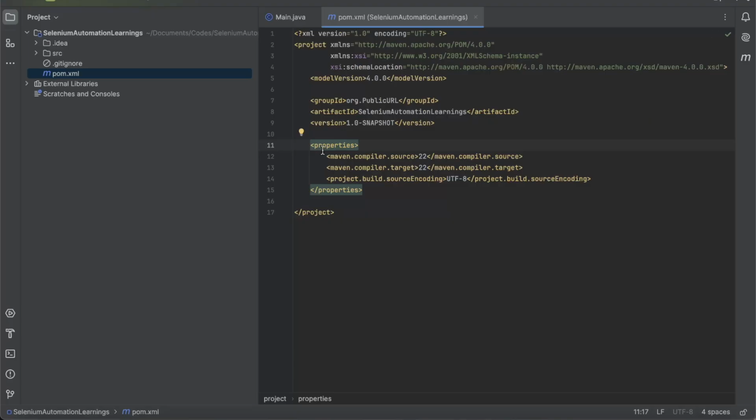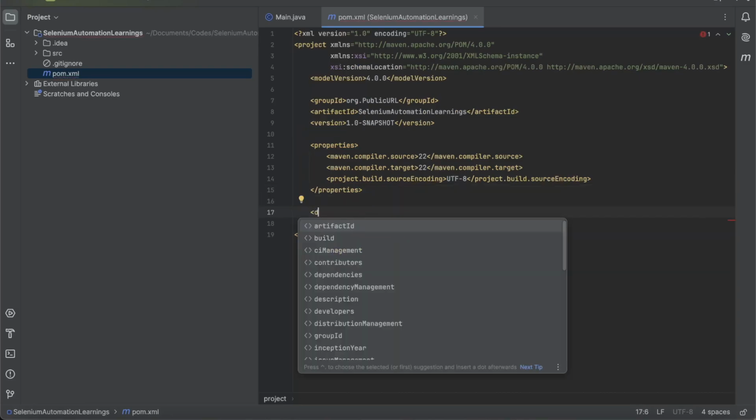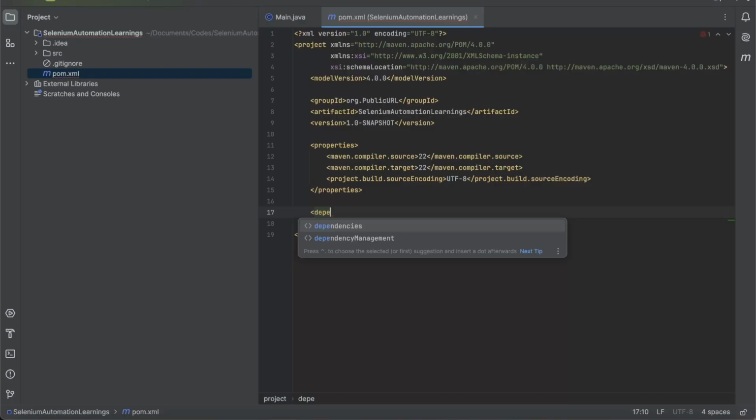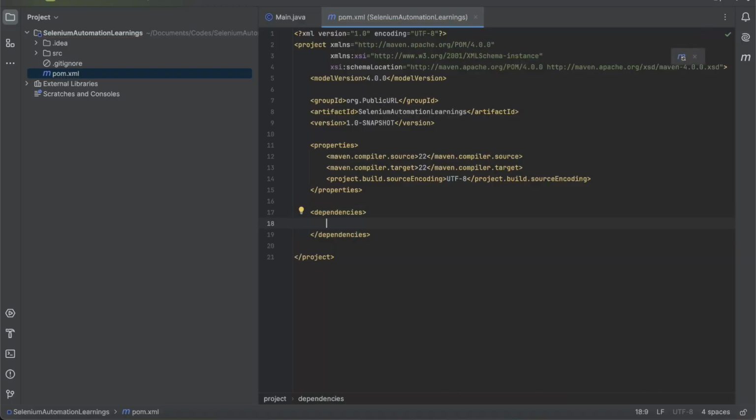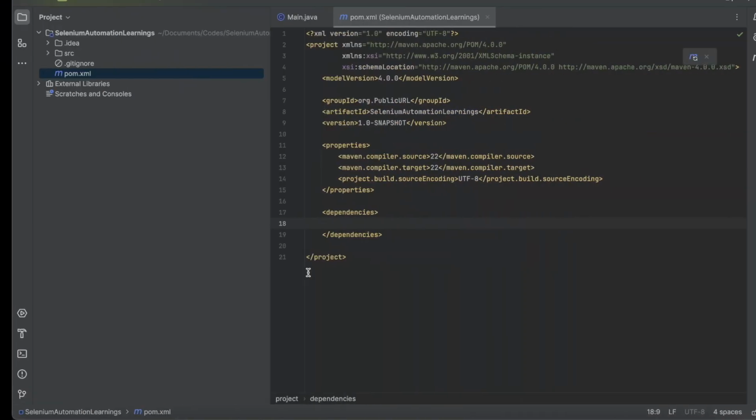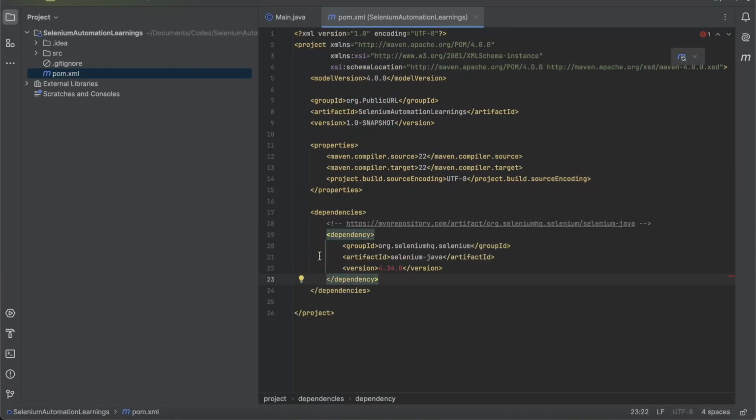And now let's come here in our pom.xml file and we will start adding the dependency. All right, so dependencies. You will have an opening and closing tag for dependencies, and under it the code I copied from here will get pasted. So I paste this. You see currently this is red in color, but as soon as I refresh the Maven, you see a refresh button over here.